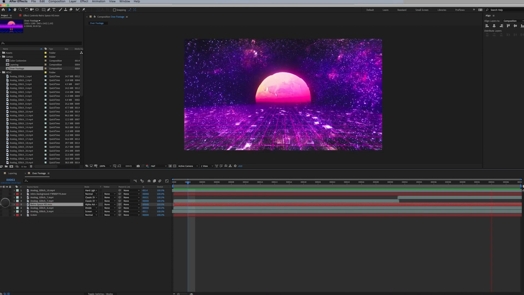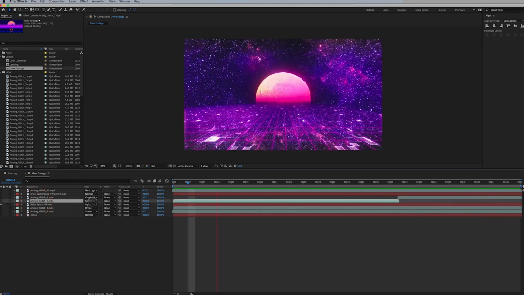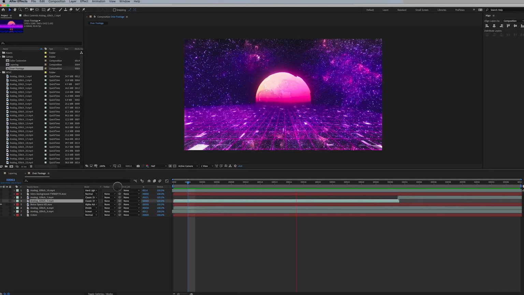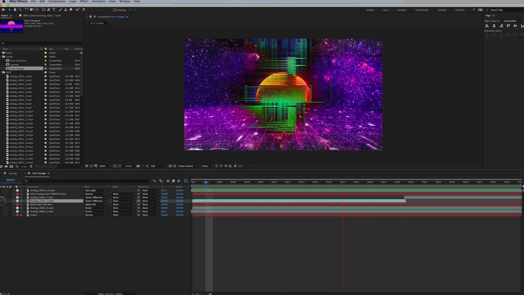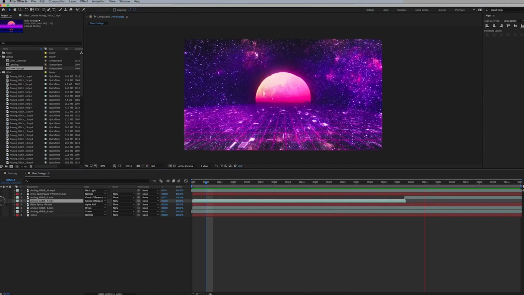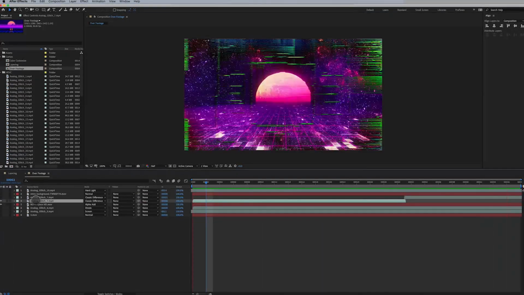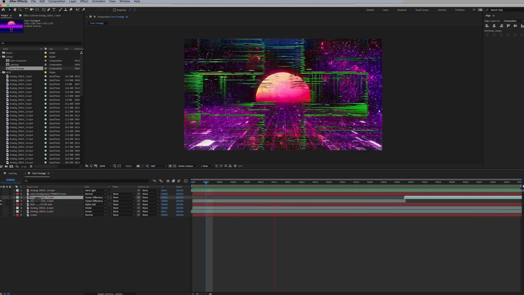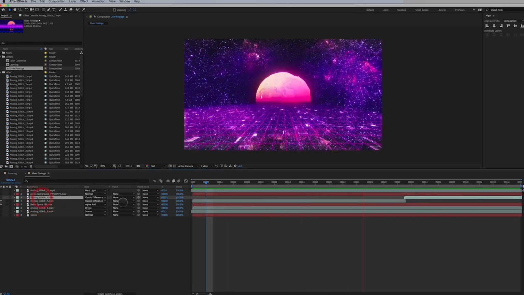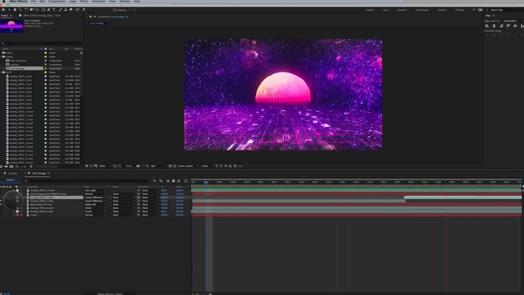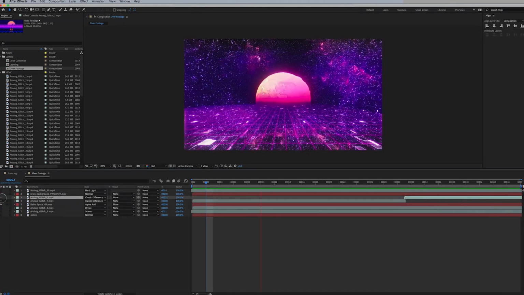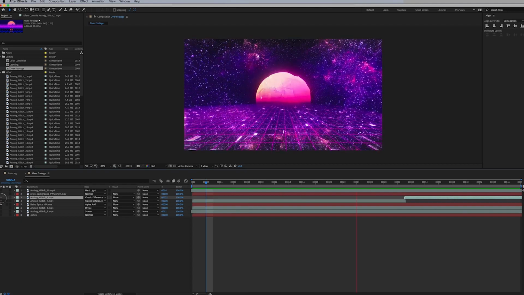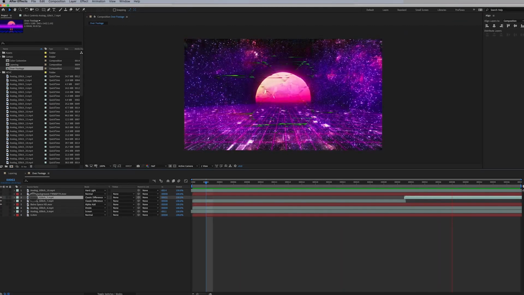This is our retro space. And again, I've got this first one set to, what is that set to? It's set to classic difference. Gives it a really interesting green vibe there. And what I've done here is I've duplicated the layer and dragged it up here so that we can essentially have a loop going on here. So now we've got the footage looping. We've got the graphics looping over our footage.